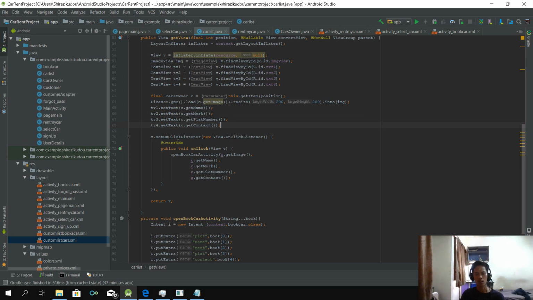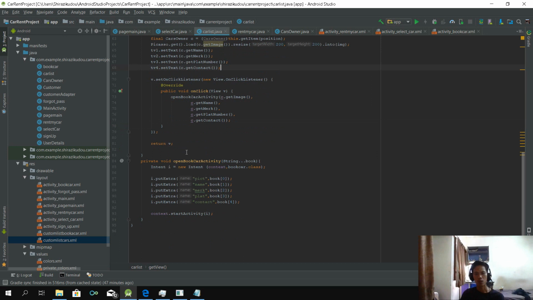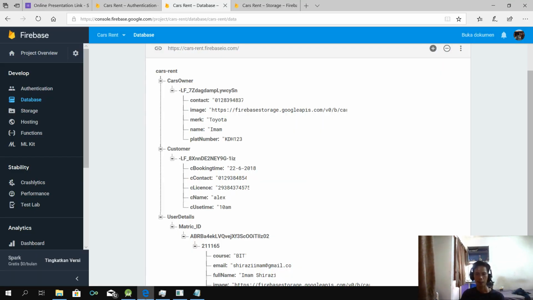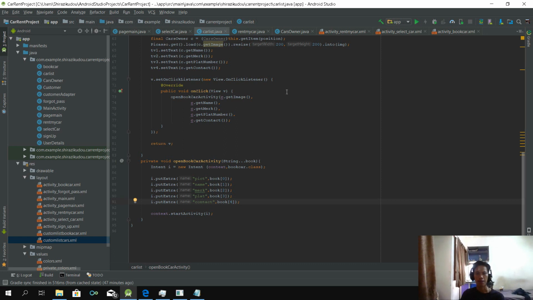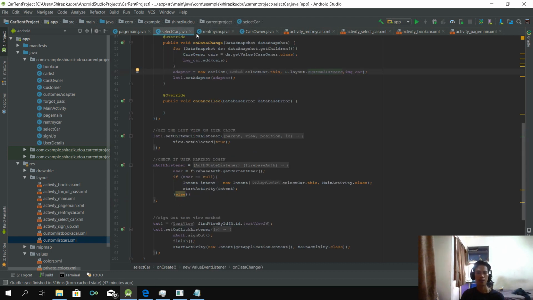I'm using setOnItemClickListener to get the data. The method is putExtra, taking from the array list at position 0 the picture, name, phone number and contact from the Firebase database. That's all for the custom adapter. Close it.